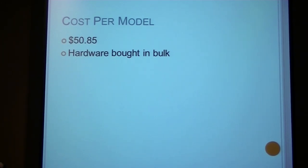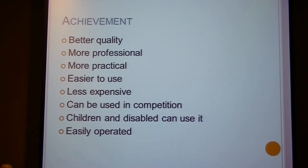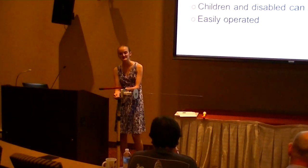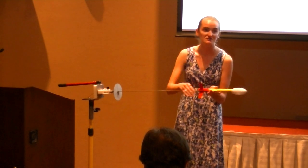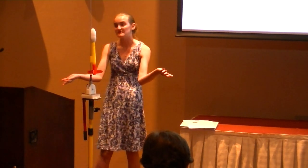This price can also be brought down if the hardware is bought in bulk. I have achieved many of the goals I wished to achieve when I redid this model. One goal was better quality — there's HDPE plastic, more durable materials — and because of that it looks more professional, it's more practical, and it's a lot easier to use. It's also safer. It's easier to lower the launch pad, and there's a nice stop so you don't have to fight the rocket going past vertical and falling back when you slip it on, and then raise it back up. It stays in place.